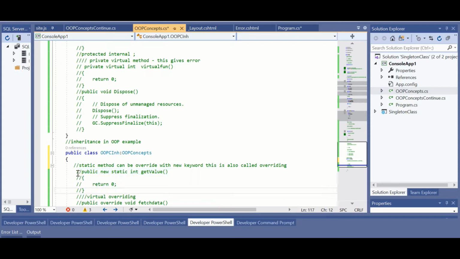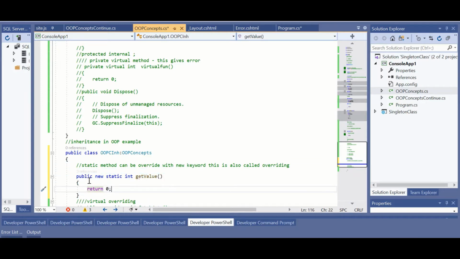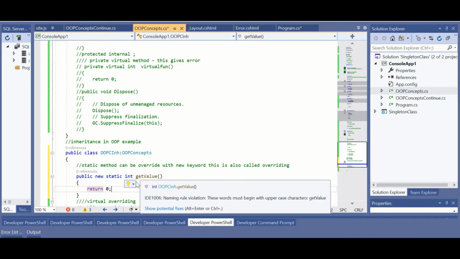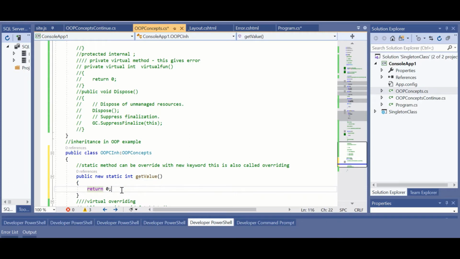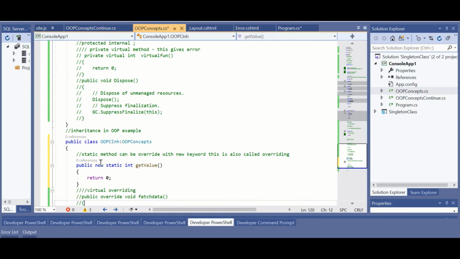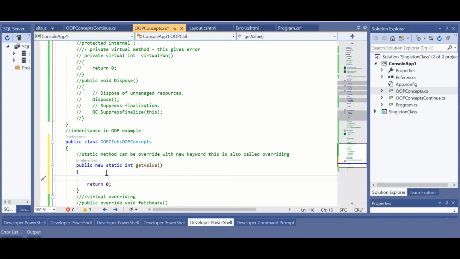Just uncommenting this that I wrote before. So here is the thing: we can override the static value which is in the base class with the new keyword, and we can give some different implementation.